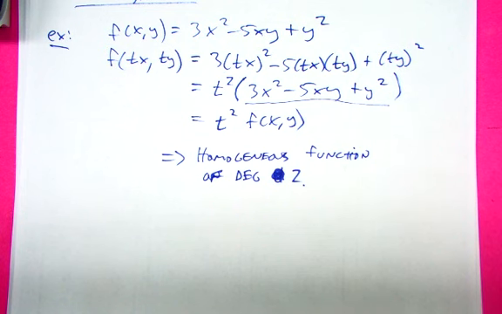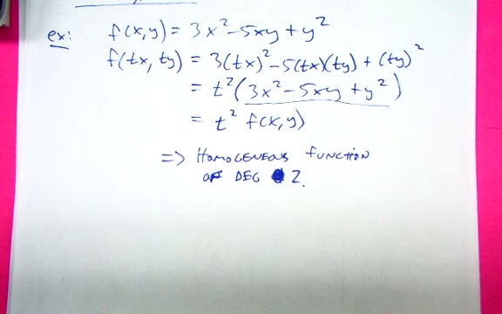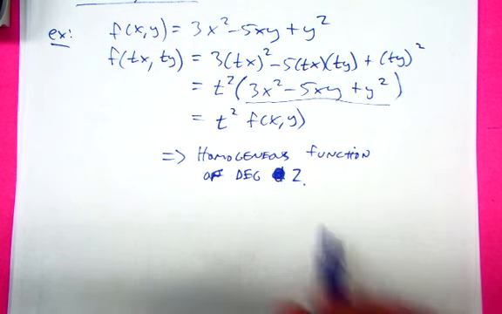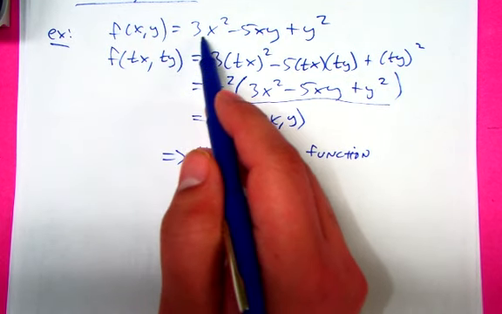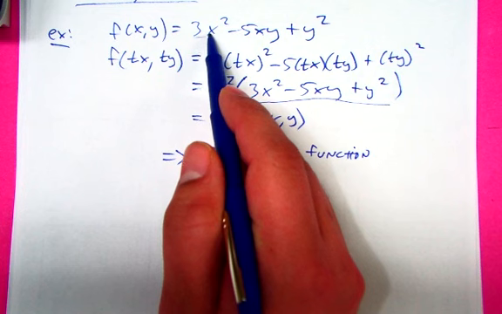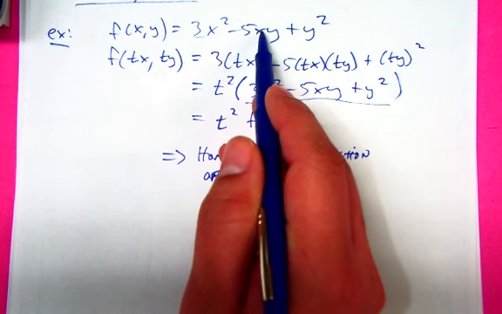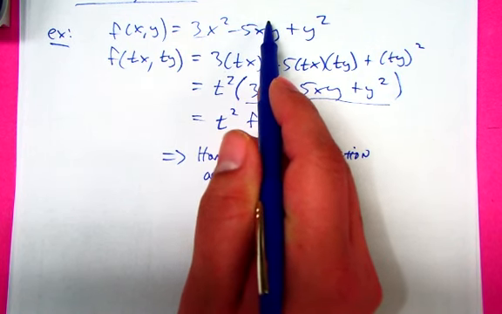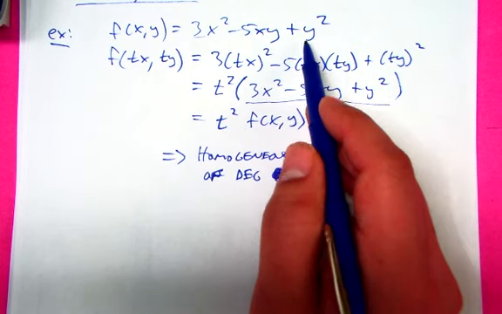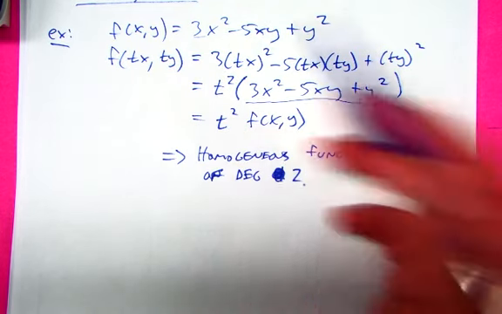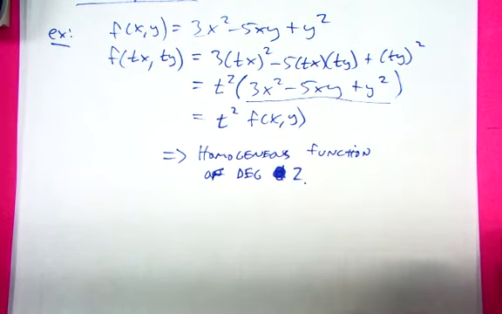It's pretty easy to determine whether a function is homogeneous or not. Really, it just means that each term is the same degree. So even when you were in algebra, you would consider this first term as having degree 2. This second term, you would add the exponents, so that would also be a degree 2 term, as would the last one. So as long as you see that, then we say it's homogeneous with degree 2.